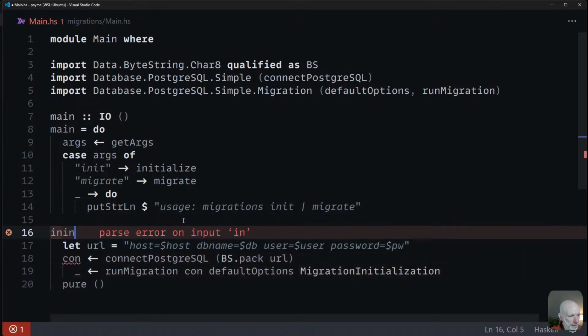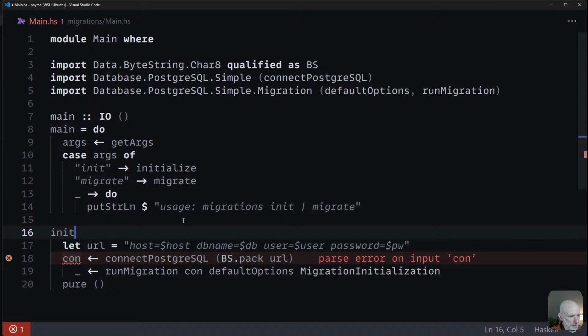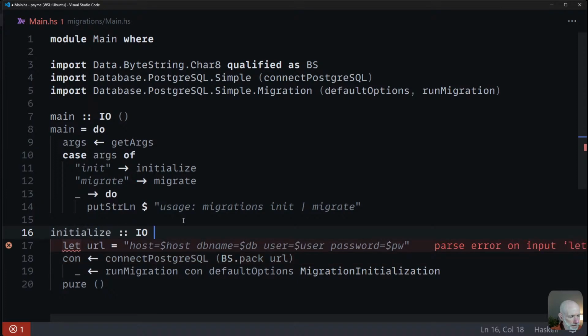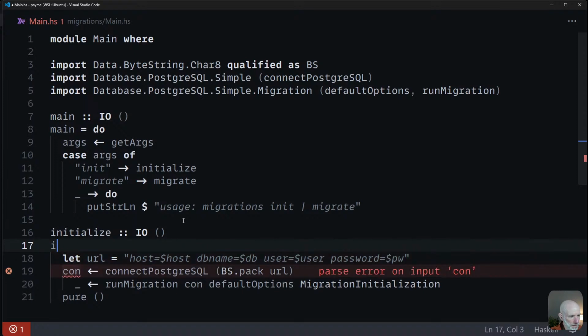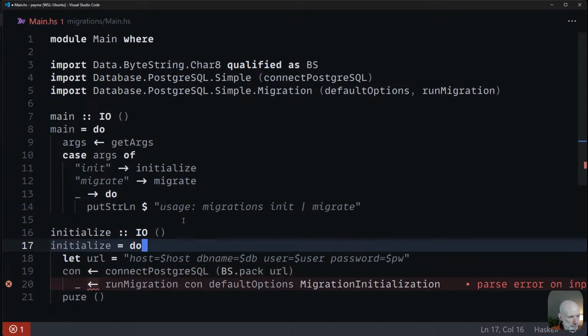And then I can say init, initialize. It's just IO unit. Initialize equals, and then that thing. Right.